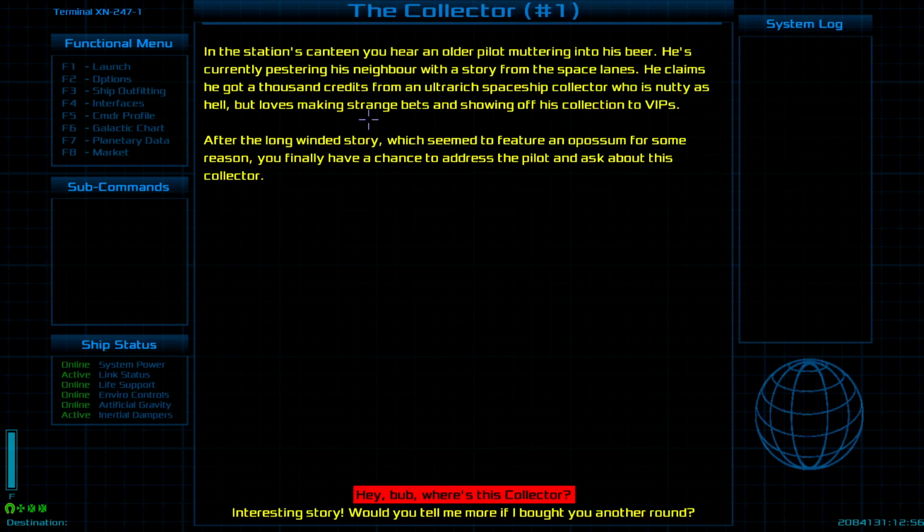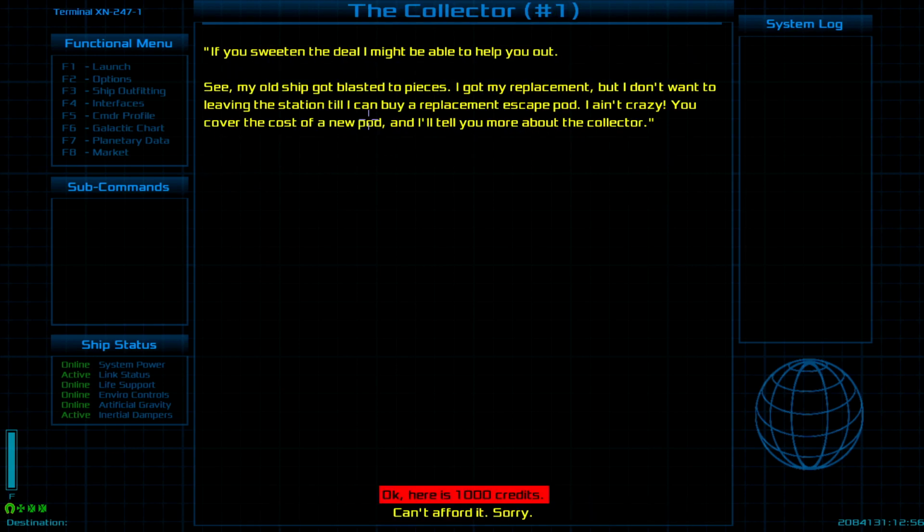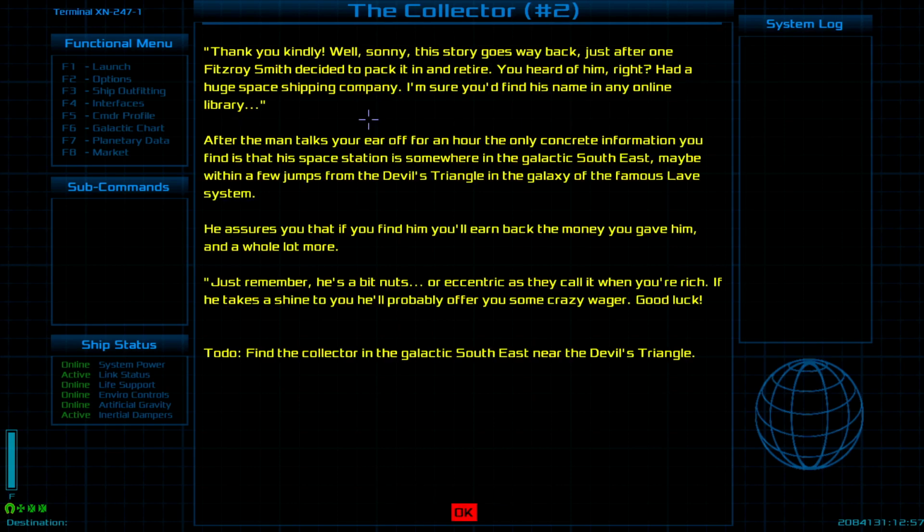And then this is the collector bub. Alright. If you sweeten the deal, I might be able to help you out. See, my old ship got blasted to pieces, it got my replacement, but I don't want to leave this station till I can buy a replacement escape pod. I ain't crazy. You cover the cost of a new pod, and I'll tell you more about the collector. Not 1,000 credits? All right, here we go. Thank you kindly. Well, Sonny, this story goes way back, just after one Fitzroy Smith decided to pack it in and retire. You heard of him, right? Had a huge space shipping company. I'm sure you'd find his name in any online library.